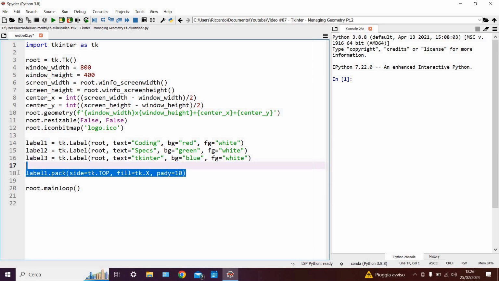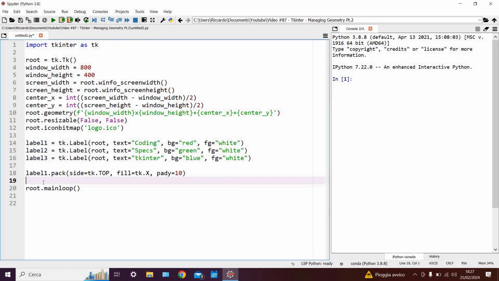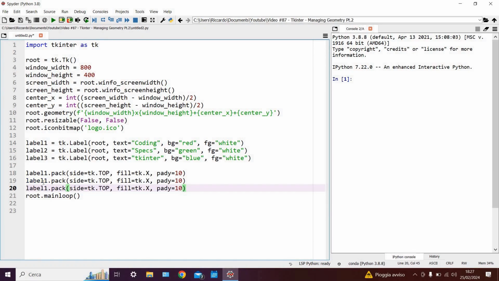Then we can copy this line and repeat it twice more underneath. And then we can change, of course, this will be label 2 and this will be label 3. And this will be pady 30 and this will be pady 60.